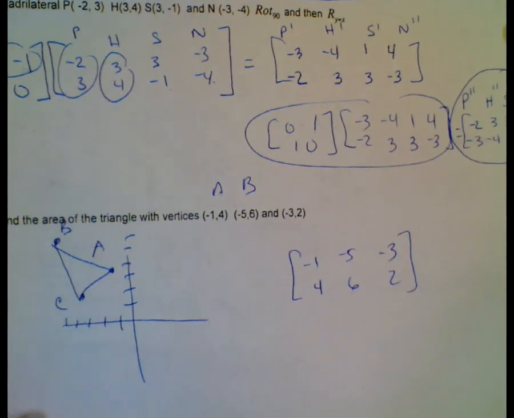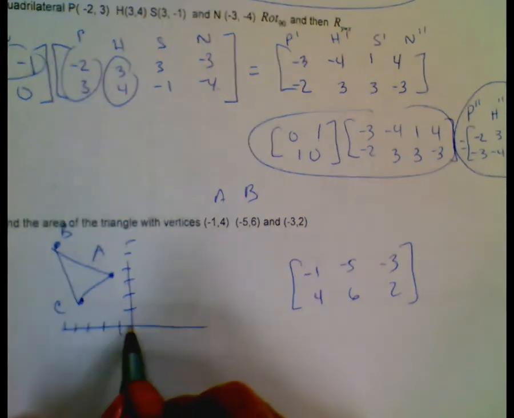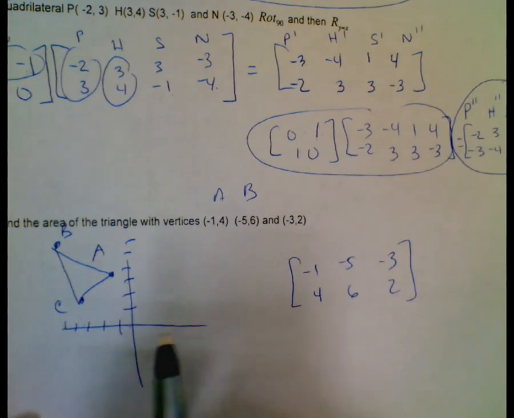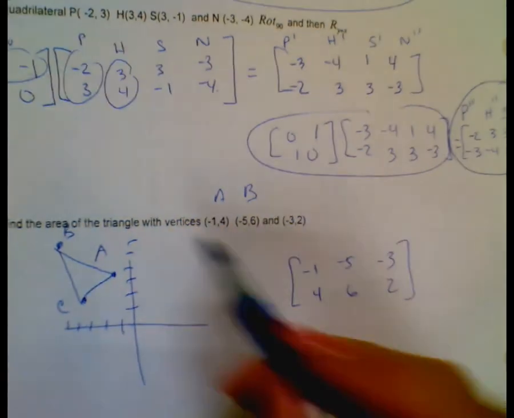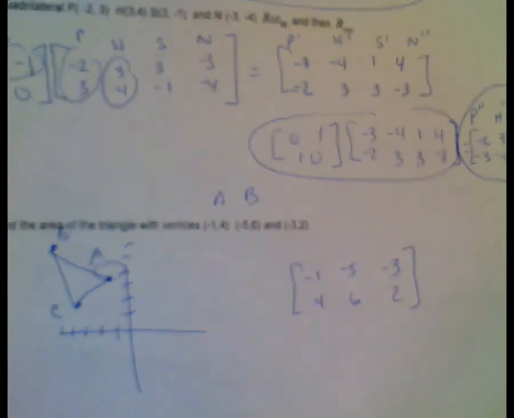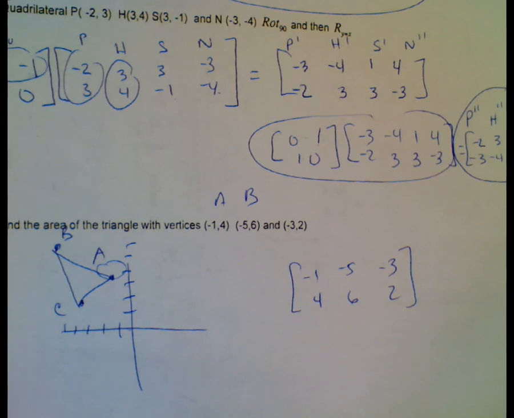What we need to do before we can find the area is move one of these 3 vertices to the origin. Because we need one of these to be 0, 0. So which one do we want to move? The A, the B, or the C? Sometimes people just like moving A because it's A. Some people like moving C because it's kind of closest to it. But let's just move A.